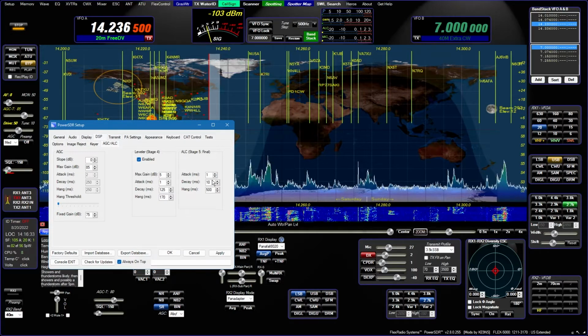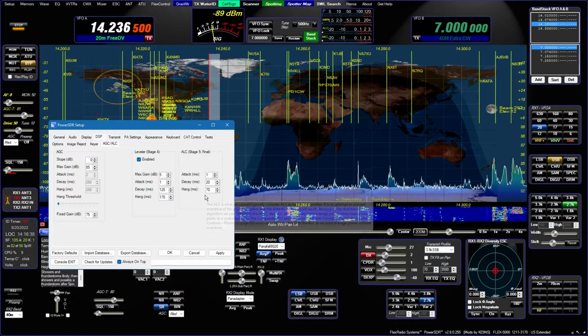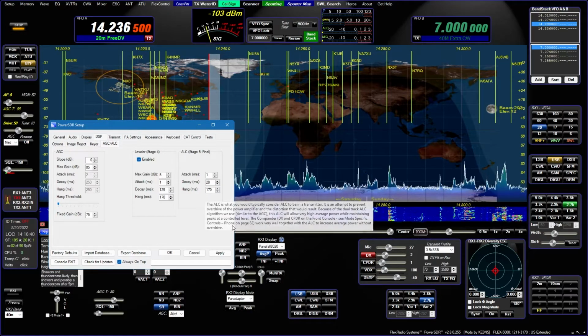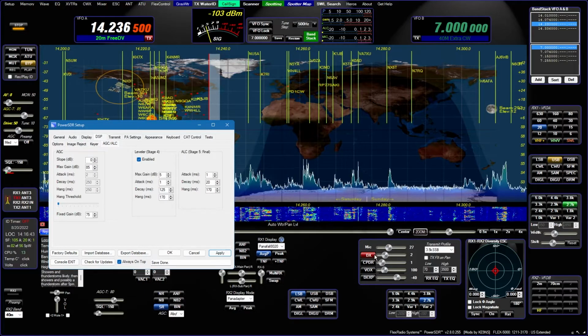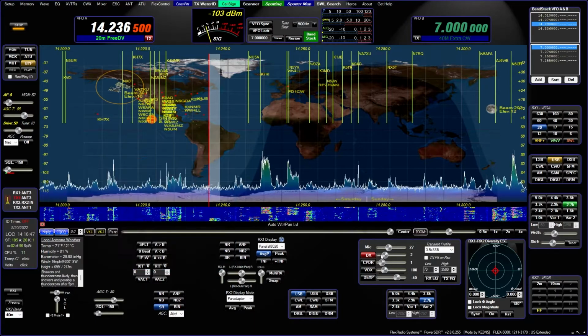So you have to be careful how you use it, but these are the settings that seem to work pretty good. Between this DX compression and the leveler, you can get pretty good audio out of it.